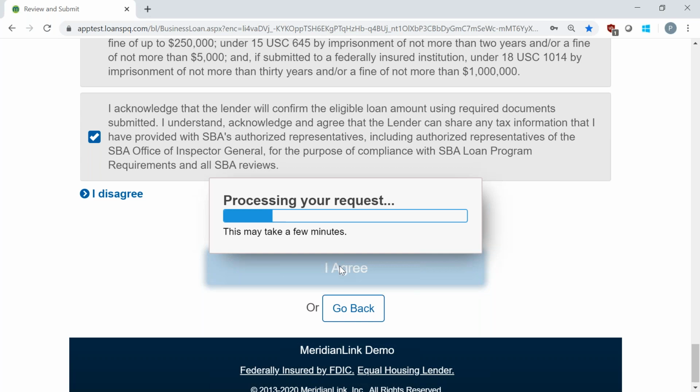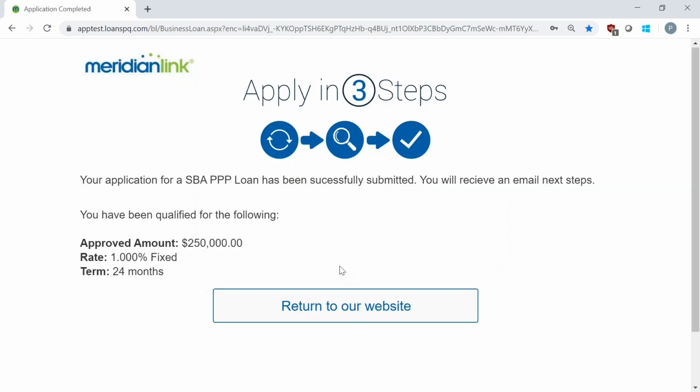Now, as long as the only parameters I put in the system is that they answered the 4 questions no. If they answer them yes, they're going to get a different result here, and it's going to say that they are ineligible for the SBA PPP loan program, and we will be able to put a contact number if you choose for them to contact you, or you could just choose not to follow up with the application. That's a little bit up to you and your business decisions.